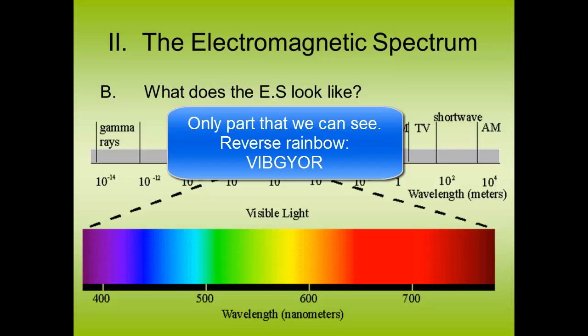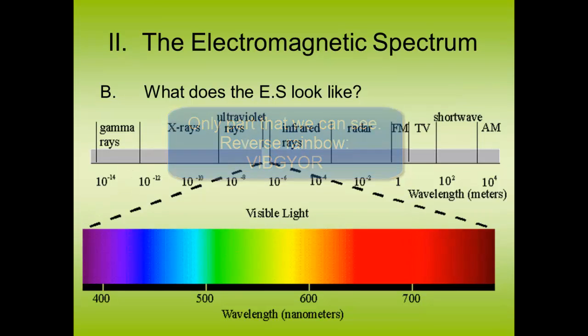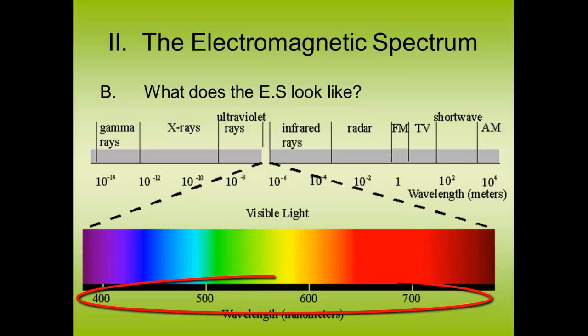Now, do you need to know all these little numbers? No. You just need to know generally where they are, and we really want to only focus in on the visible. So know that visible goes from about 400 nanometers to 750 nanometers, and that will become important later in the marking period. You'll see for the quarterly. Okay, so visible light, notice that it's a very, very tiny portion of this overall spectrum. We cannot see anything else on this spectrum without using some sort of device to show it to us. Visible light is the only portion that's visible to the naked eye.